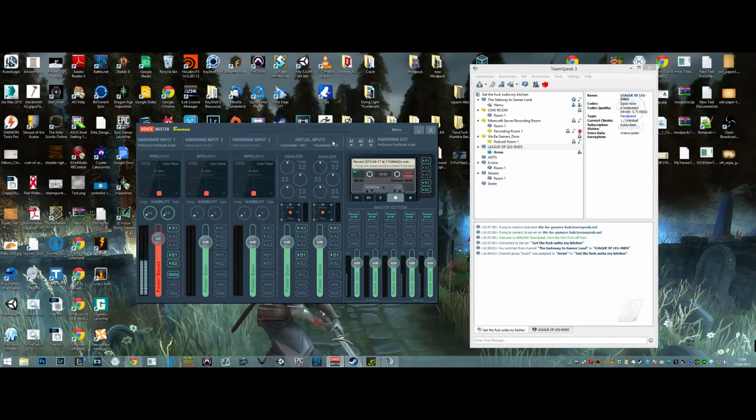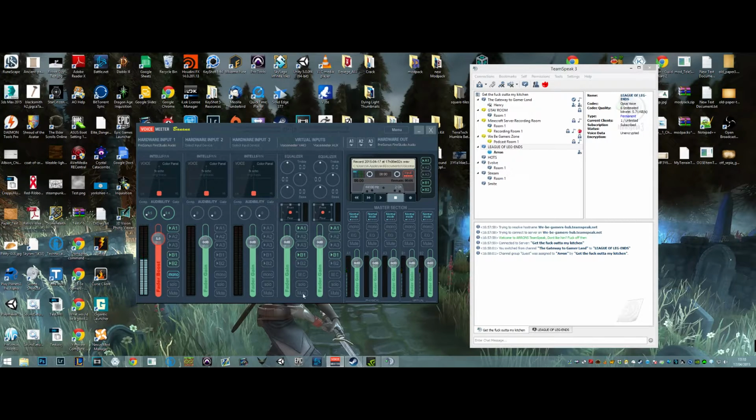Voicemeeter auxiliary is the Teamspeak input, and that goes to A1 and B1, sorry. So I can hear the Teamspeak, and ShadowPlay can also hear the Teamspeak. If I set it to B2, anybody talking in Teamspeak would also come out of here into B2, and B2 goes back into there. Now there's a loop, so somebody who said hello would hear themselves like an echo, because it's going back through like that.